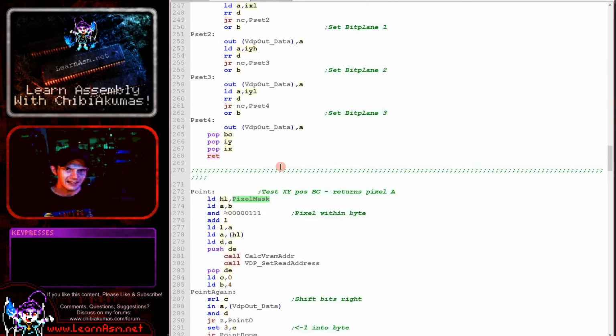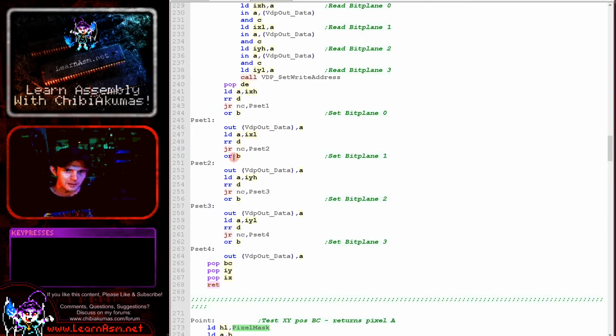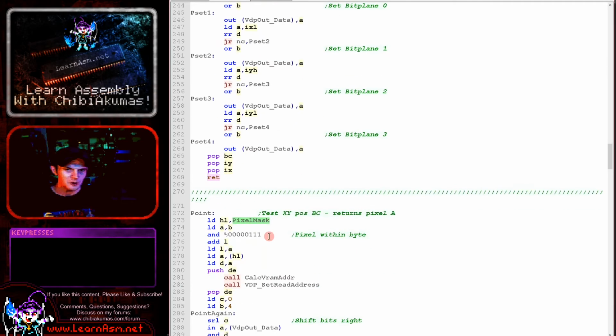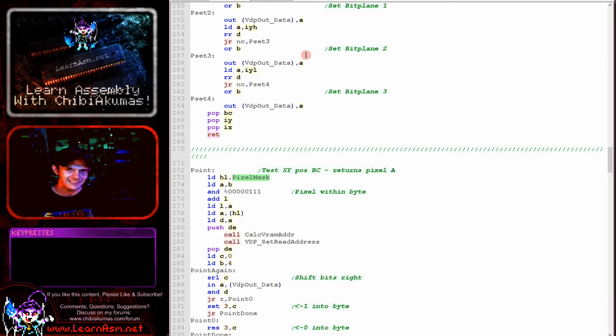So we're going to set the corresponding bits for the pixel depending on the color, and we're setting each of the 4 bit planes just here, and we're just writing them back to the screen memory. Of course, if we just want to clear the pixel to 0, we would just write back the data without setting those bits, and that would do it. So whatever the color we want, that is setting it with that.